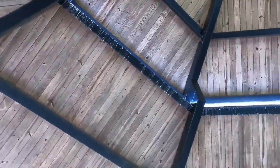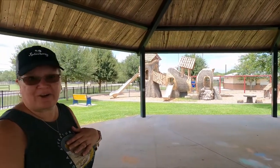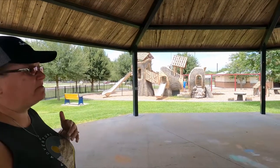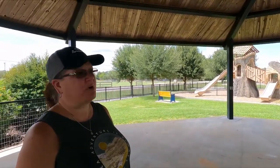So see, guys, it's amazing what you can find in just your own little town. I mean, yeah, we drove 30 minutes to come find this beautiful little place, but you have to go and explore, and that's what the whole thing about this world is. We are free to be able to enjoy our country, and why not? You get to find all of these beautiful little areas where we can go and enjoy a butterfly garden, playing at a little play park, going on nature walks. You don't always have to spend $20, $40, $60 to have an enjoyable afternoon, is what I love about America.